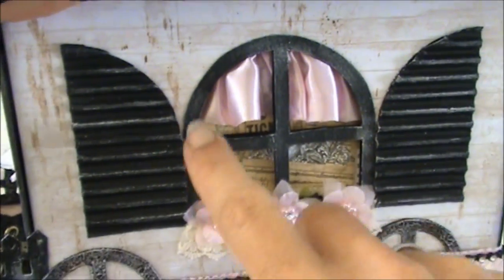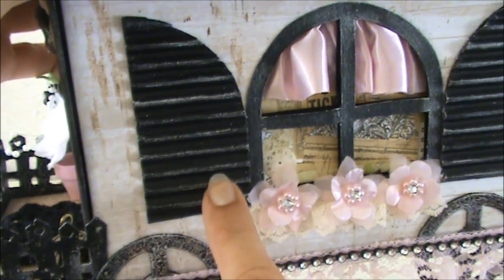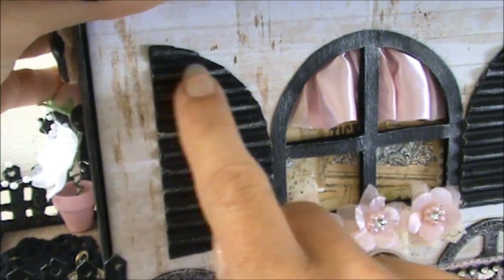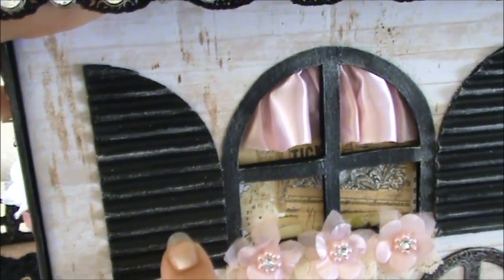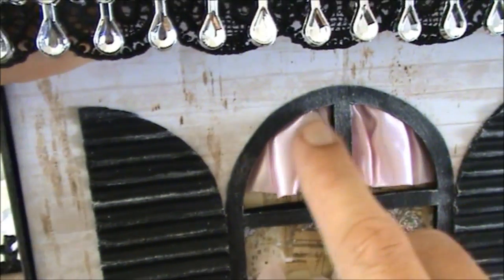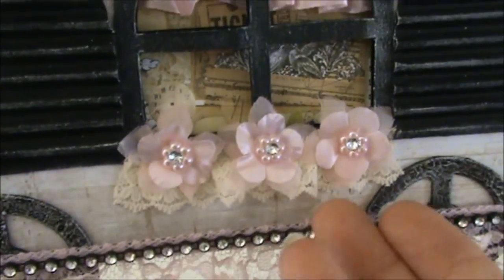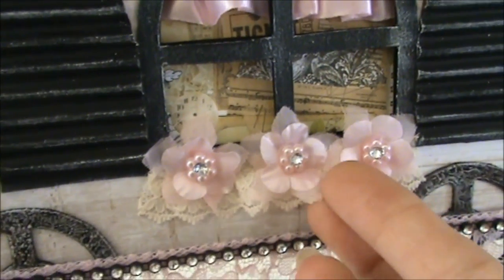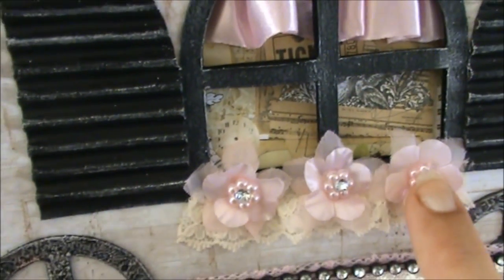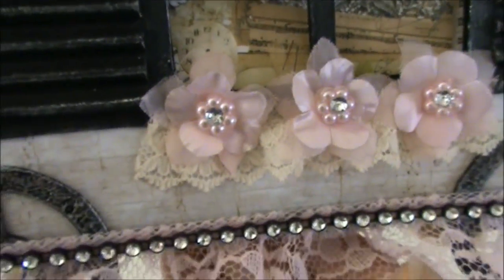And I hand drew this template for the window and also for the shutters. And I used some cardboard for the shutters, and I painted everything with black acrylic paint. And then I went over it with the Inca Gold, the silver one. And I used some more box pleated trim from Natasha's Scrapbook Corner to create some curtains. I'm sorry. And this beautiful ivory ruffled lace is also from Natasha's store, as well as these beautiful baby pink fabric flowers with the rhinestone and pearl center.